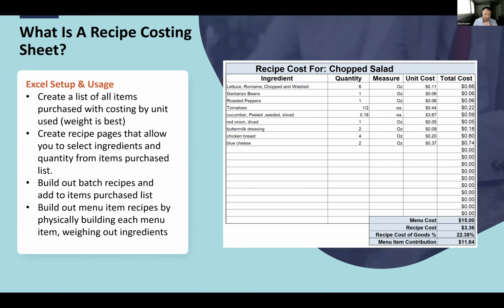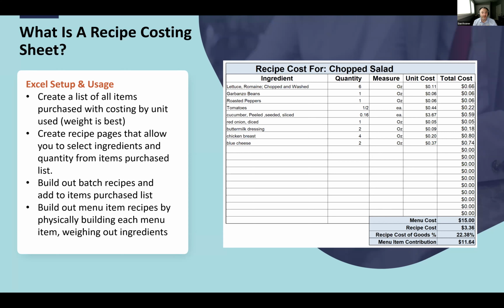Again, there's a lot of great software out there that do this. But in essence, a recipe costing sheet is: the first column is your ingredients. Column number 2 is the quantity of those ingredients that go in, how you're measuring those ingredients, and then the unit cost for those ingredients, and then the total cost.